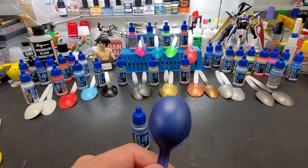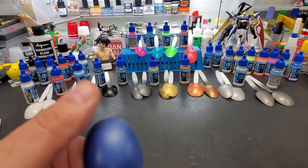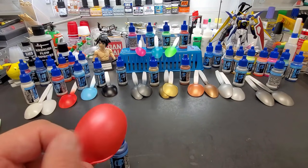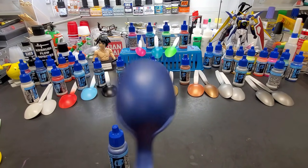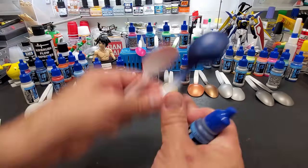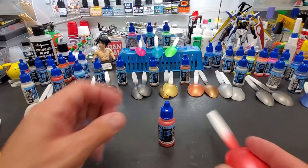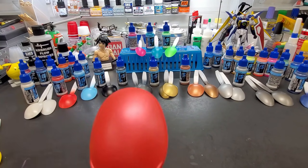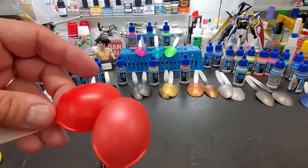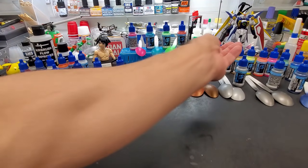Metallic blue — remember we shot this straight out of the jar. Even though it's metallic, it has a semi-gloss or matte finish. This one I thinned a little bit, and this is metallic red — same look. I like a matte finish, it looks more like actual metal. Over here are the ones I did a couple weeks ago preparing for the test — metallic red, really nice. Putting it up against zombie red shows two great tones for different panels. I had to search for this metallic red — two of my suppliers didn't have it in stock.